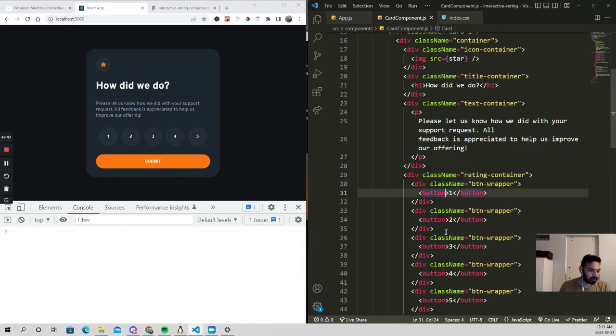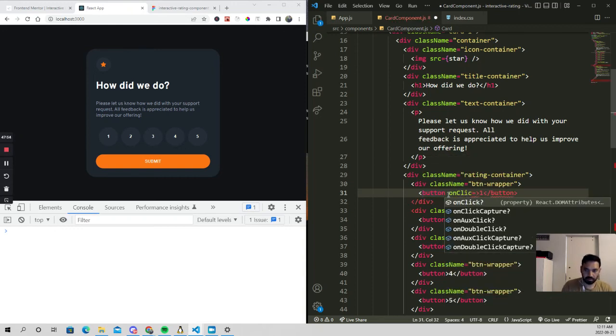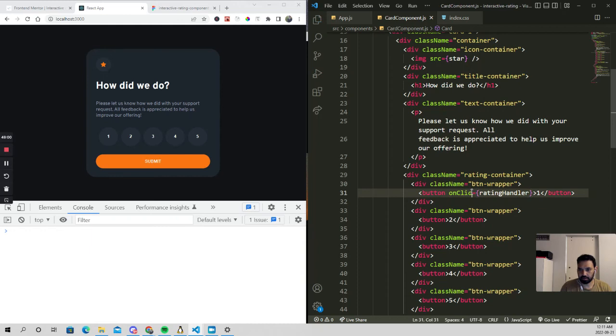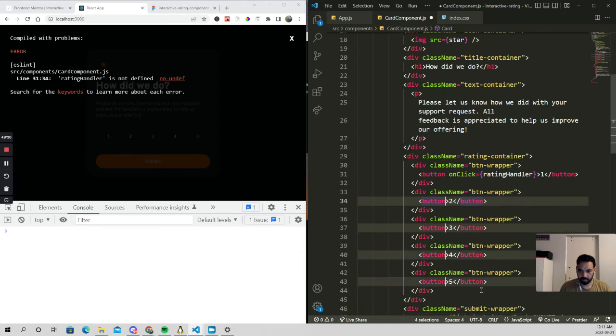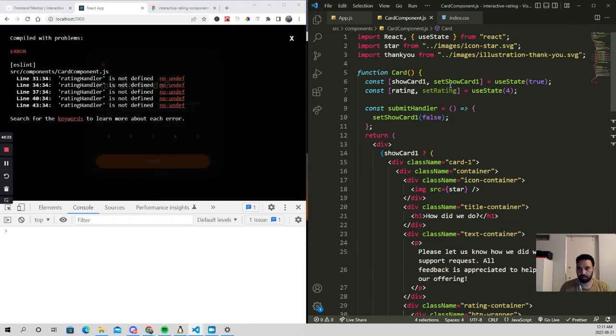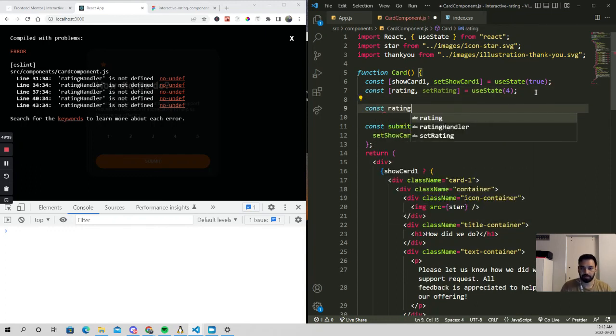So on click, creating handler. Let me define the function here. Const creating handler.